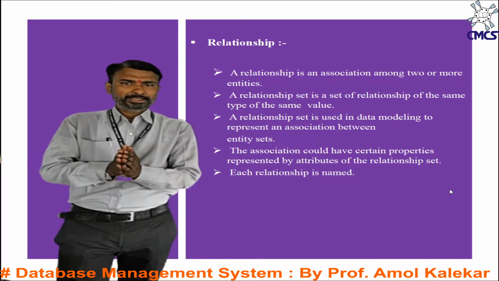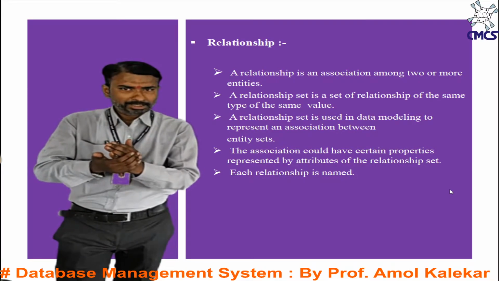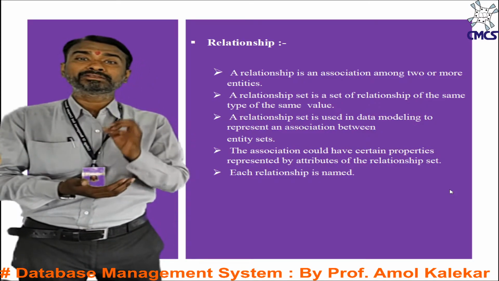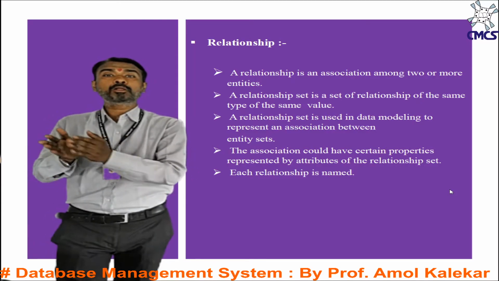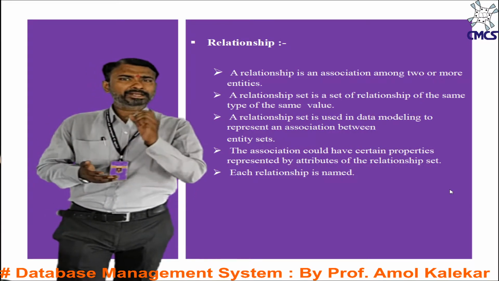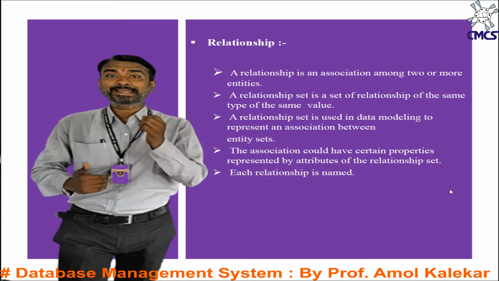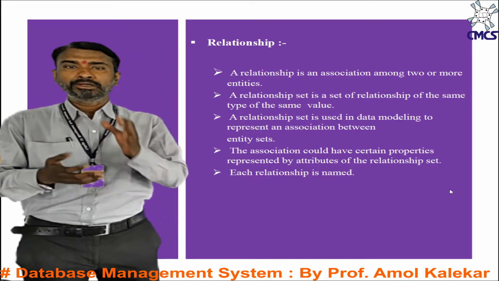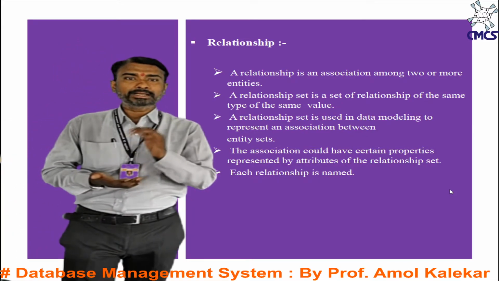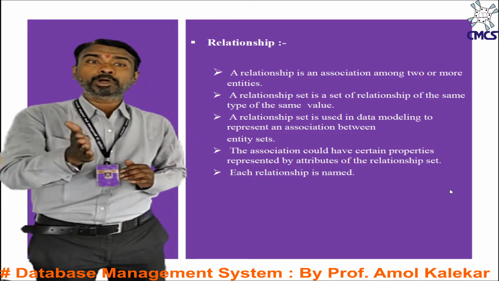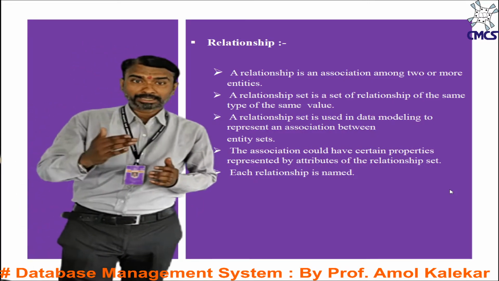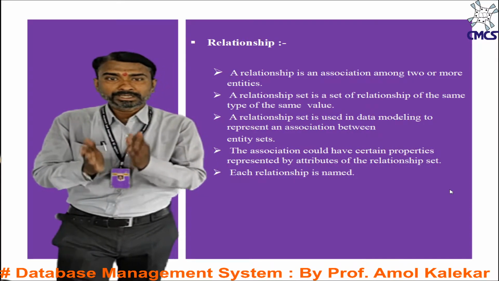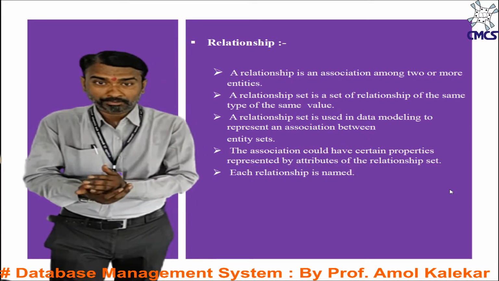So these are the three things. First one, we have identified the entity. Then its attributes. Now the third one is that we have to track the relationship among one or more entities. Simply, a relationship means a mapping that can exist among one or more entities, and can be termed a relationship. Again, we can say that a relationship is an association among two or more entities. A relationship set is the set of relationships of the same type.